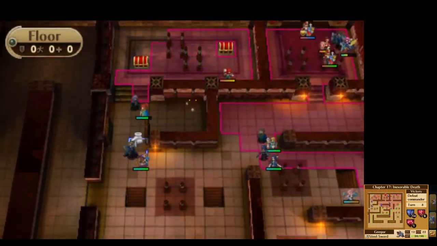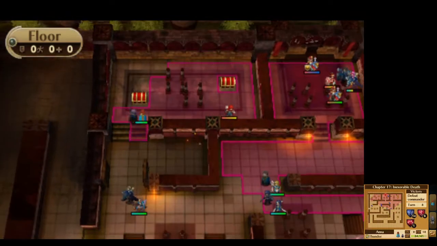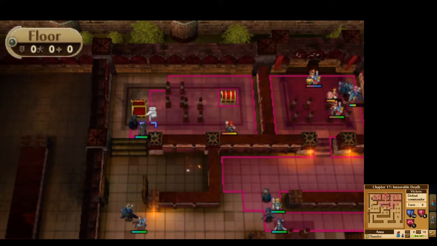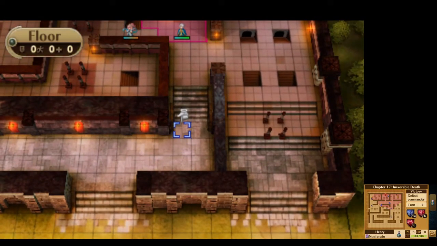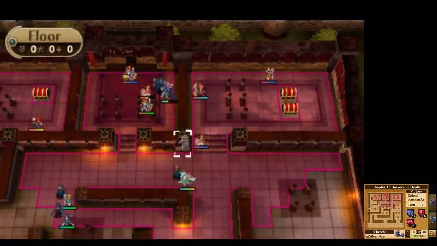So now, which of these chests has the boots? Chest number one has the boots, two is the Seraph Robe. I got the boots. Missing out on the Seraph Robe sucks, but I'm not sticking around for the reinforcements this turn. It's just not happening.